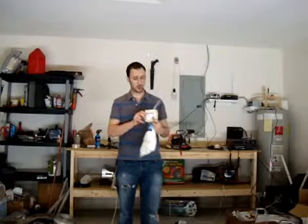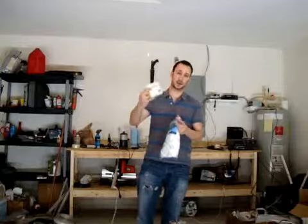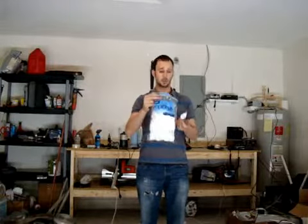Great thing to do here for a fire starter, get yourself some petroleum jelly. I got some generic Vaseline, basically. I'm going to put that down. Some cotton balls, just regular old cotton balls.